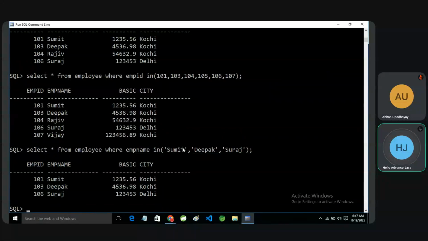Okay, and you can see this. So as per your need, you can specify on the basis of any field.